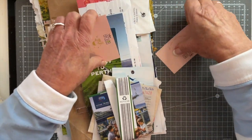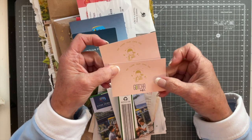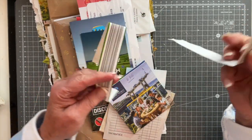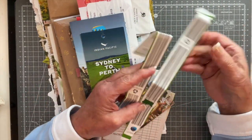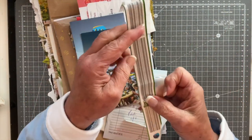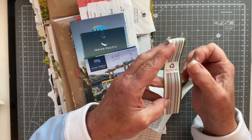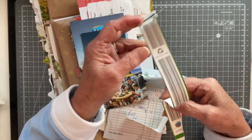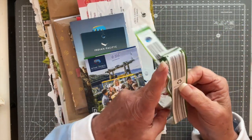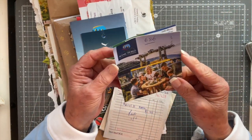Business cards — I'm always picking up business cards for my collages; I love them, they come in very handy. I've also got two wristbands here. I picked these up because they were the wristbands we wore to go to Scenic World, and Marguerite Miller often asks for a barcode. Normally barcodes are pretty small, but these are nice long barcodes, so I've earmarked these to use in my collage.